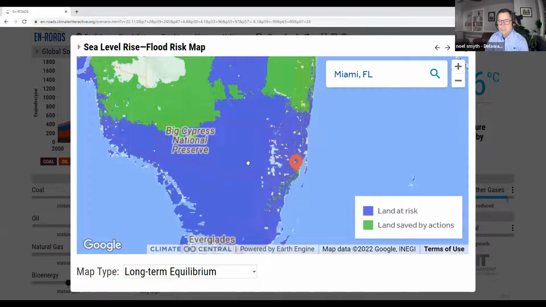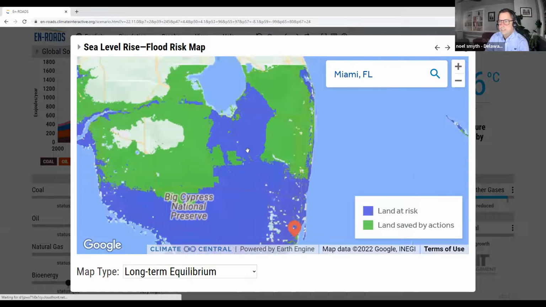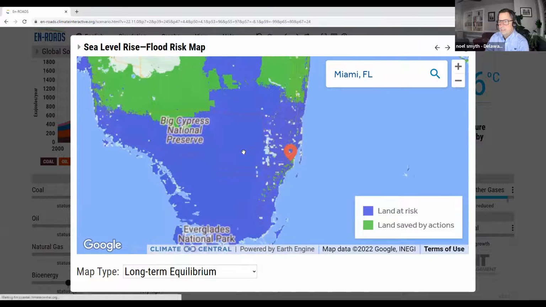The melting of the glaciers and the ice caps, it's got some baked in already. And you can see there's a dramatic impact. Again, timing, we don't know, but we do know that this will be the long-term equilibrium. So it could be hundreds of years, could be 1,000 years, but this is the equilibrium.